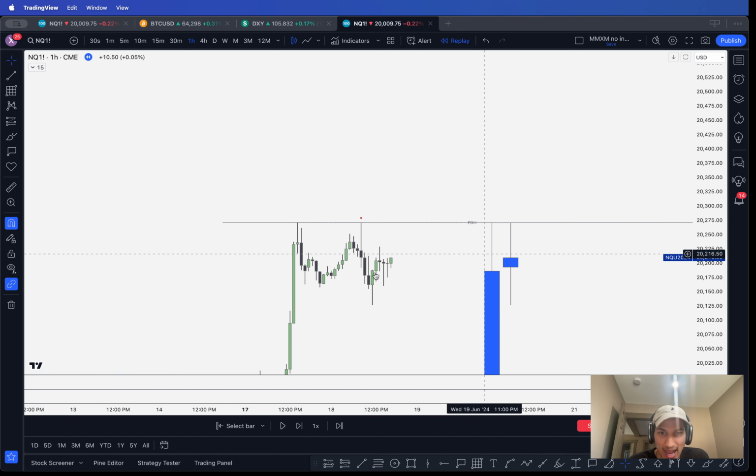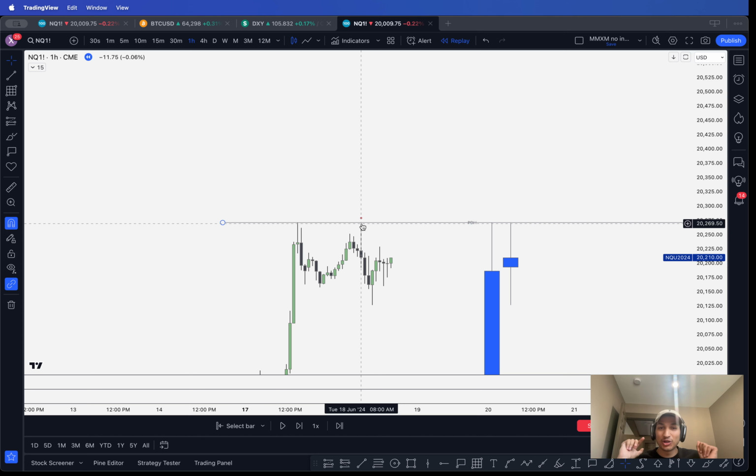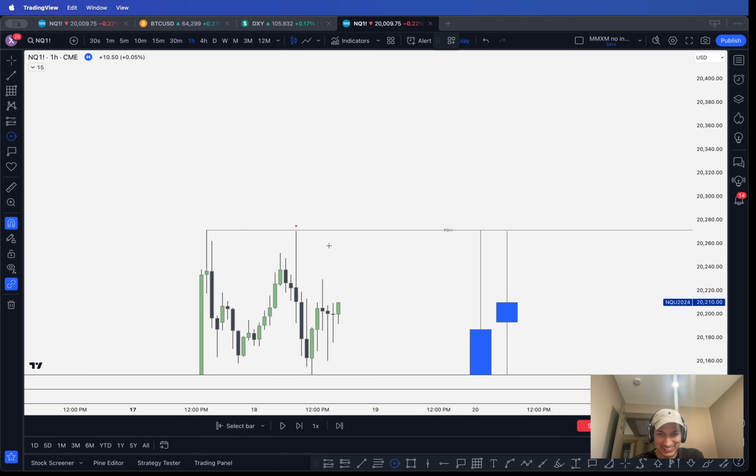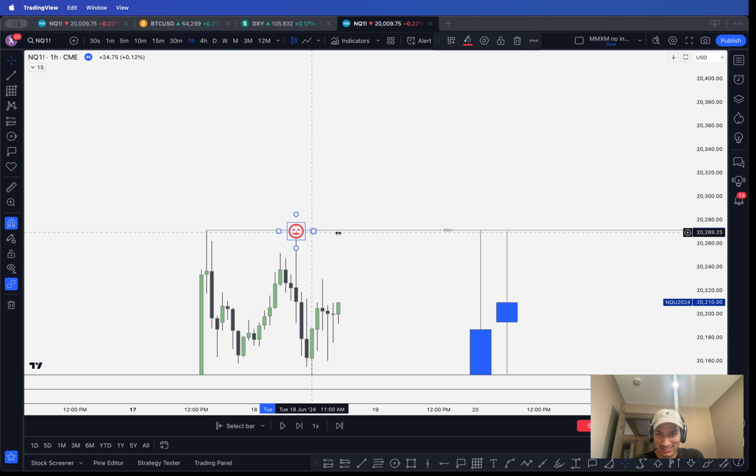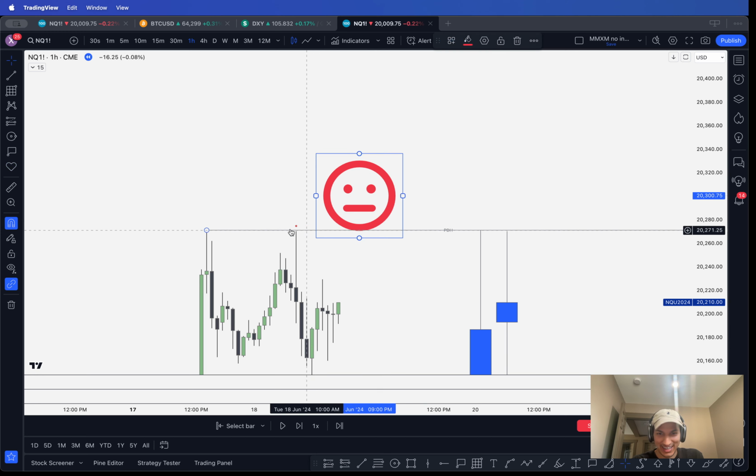But I remember I targeted, you guys have traded news with me, I targeted that high, remember? Because it was the same logic. Now, I don't do all this on my chart in front of you guys every day because I've usually done it already coming into the session. But this is what I mean, right? You saw me on Tuesday trade into that previous day high, and goddamn did that hurt. This right here was like a major mood. This was me when that happened. It missed it by one tick. And then I got stopped at break even. I don't know if you guys remember that. This was my face the entire time.